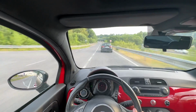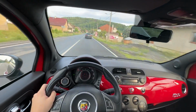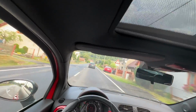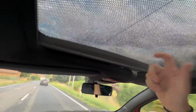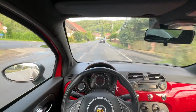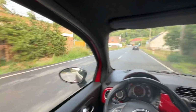This car is very good. It pulls and it wants to go. In terms of comfort, this car is very good. You can also lift the roof up, so on hot summer days, that's perfect. You have this little sunroof cover, which makes the sun rays obsolete. So, yeah, good thing this.